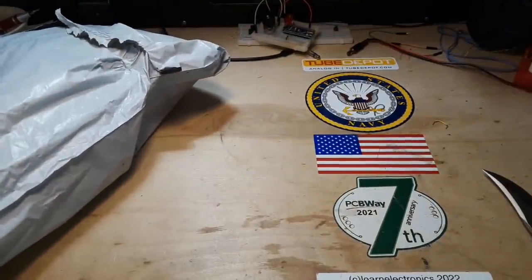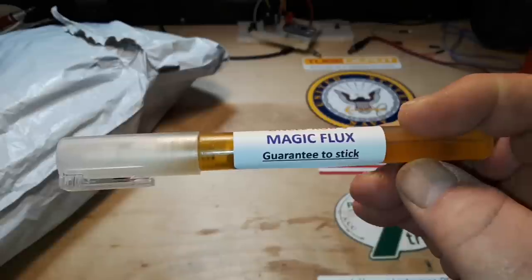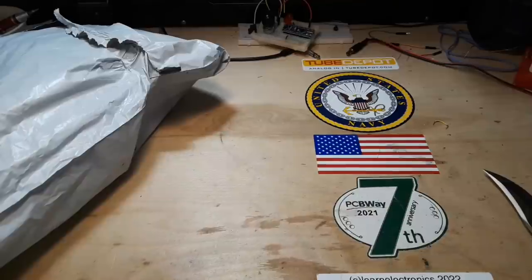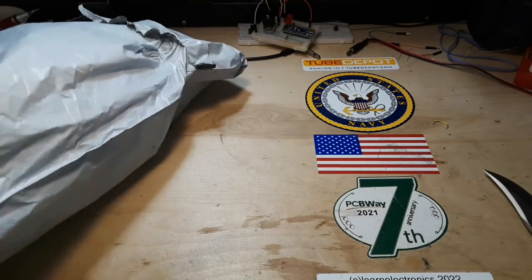Also, before we start opening this bag, I've received a lot of inquiries about Uncle Rob's magic solder flux — now with included ball bearing for your shaking pleasure. Uncle Rob's gotten back to me; you can order it directly from him. Send him an email to robert1636 at protonmail.com. He's asking $3.50 a tube. I think it's a bargain.